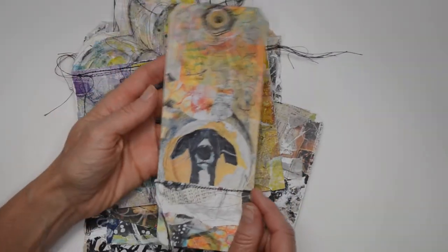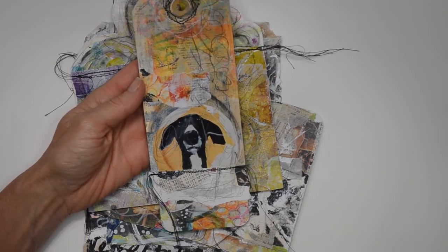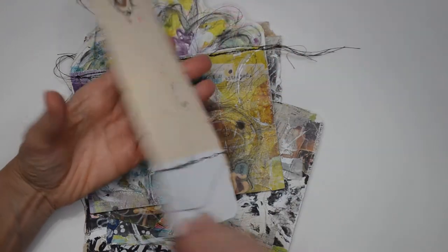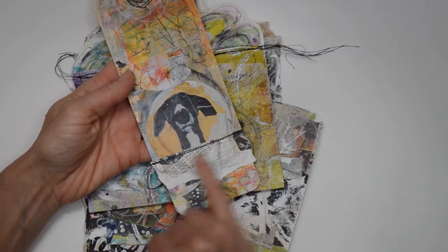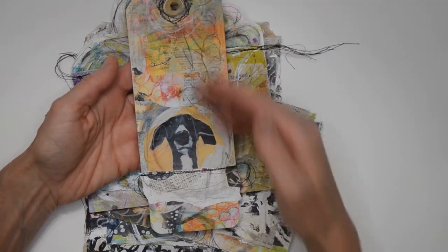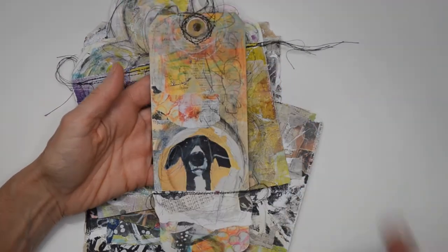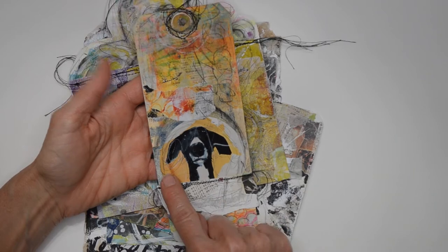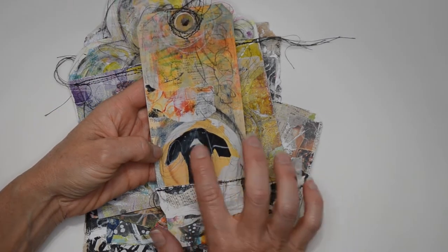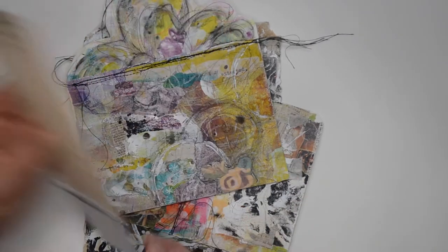Day 66 has been the most popular of all my projects — I think we have a lot of dog lovers in the group. This is actually a shipping tag and I extended it with an art pop card, then stitched on a small piece just to make the tag a little bit longer and add some color to coordinate with the color up top. The image from the catalog is a dog — they were dishes with a lot of different animals on them, really fun and quirky, and I thought he was perfect for this. That's day 66.